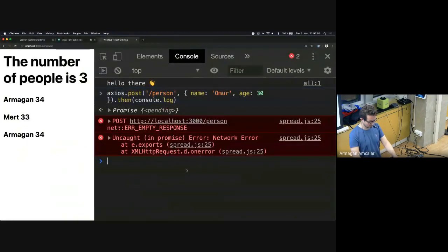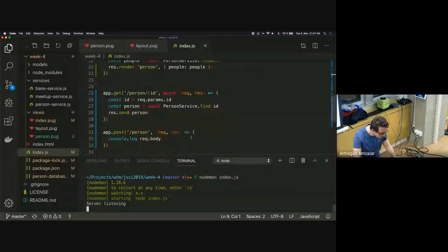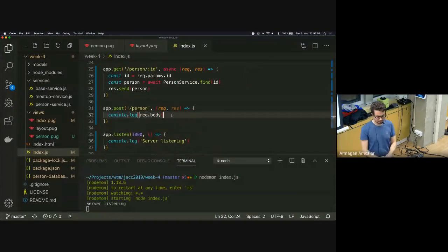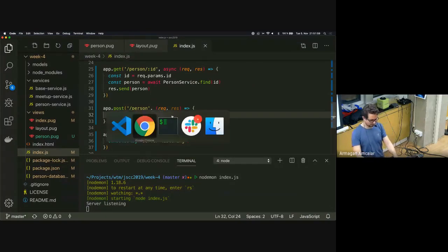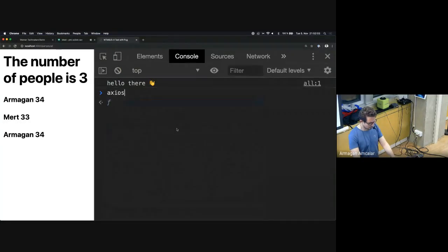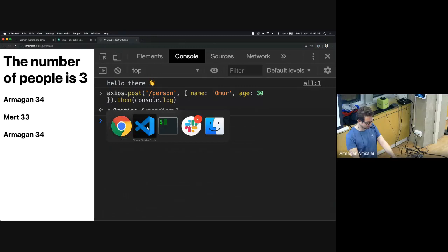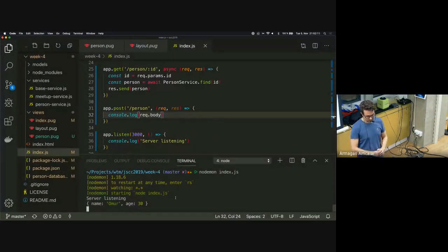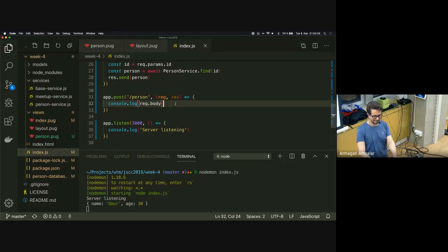So if you scroll down a little bit in the code, we were trying to log the post request body. Now if you go back to the browser and post that, Axios.post, this one, we're creating Ömür as a new person. And now finally, after a couple more lines, you see it on your server logs. So we have a way to access new information right now. Obviously what we're going to do from now on is very simple. If you notice, every week we're building on top of what we used the week before.